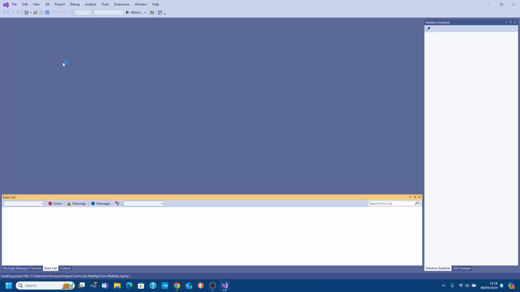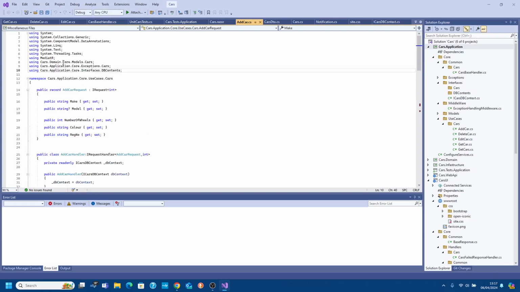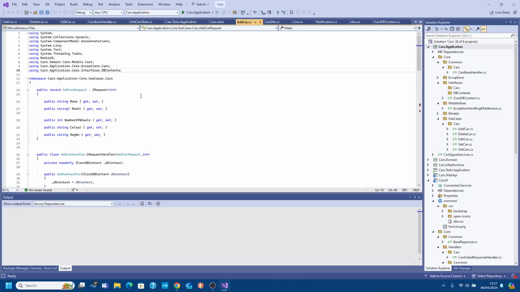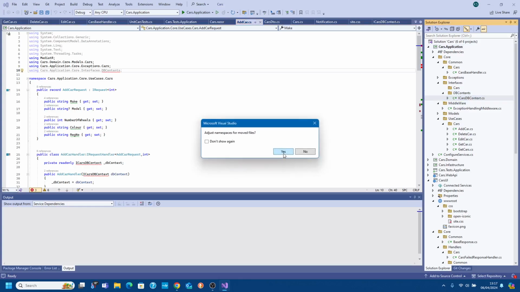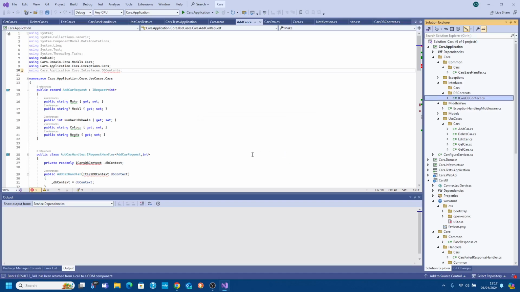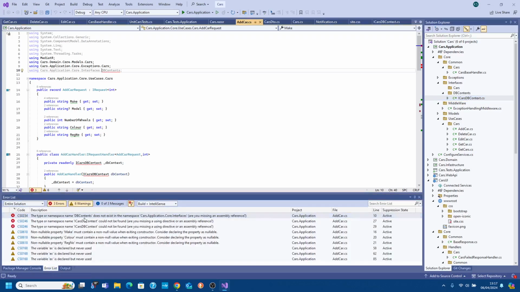Try it again and see what it does now. Sometimes it corrects itself when you load it. Give it a second. It's all not liking that, is it? Ah, because we moved it back out. That should correct itself.